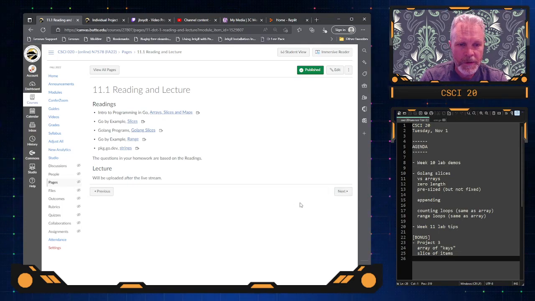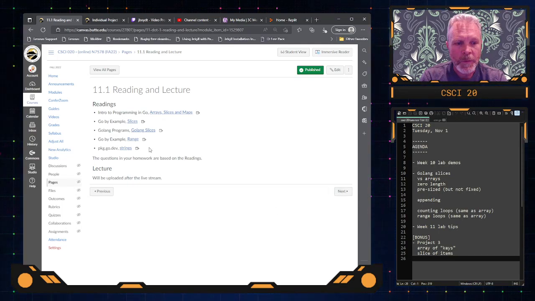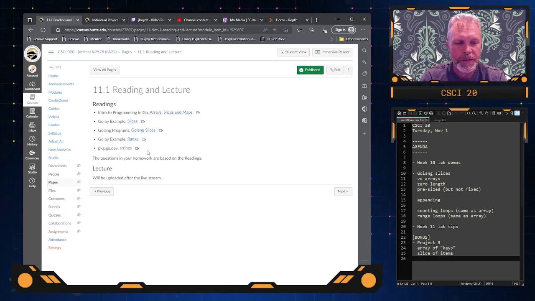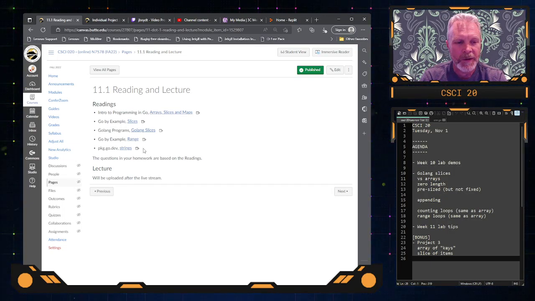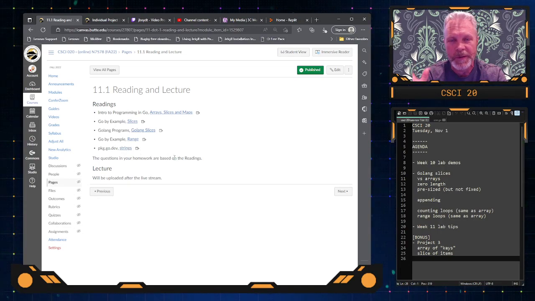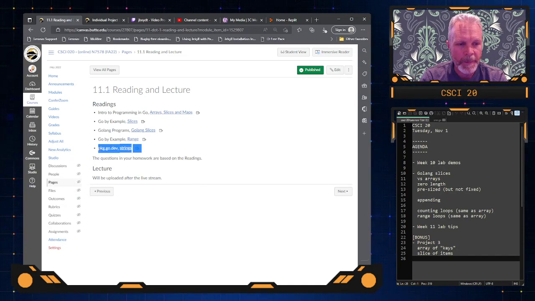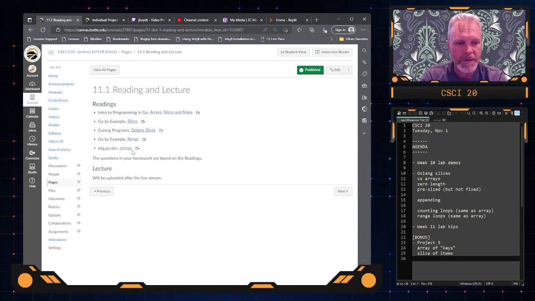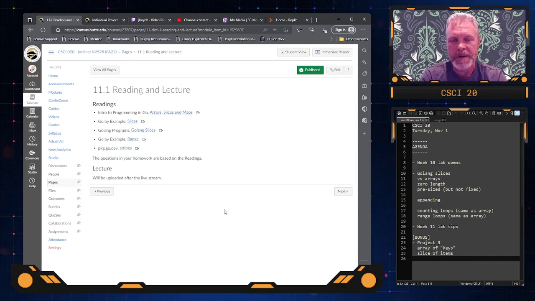So readings, of course, on a variety of those things. We're also going to do an actual algorithm this week. I'm going to help walk you through it because some of you might find it a little bit overwhelming at first, but it's one of our first actual algorithms that does something slightly more complicated with more steps involved than we've done before. Manipulating strings that we have stored in slices. So I'll walk through that one as part of my lab tips for the week.